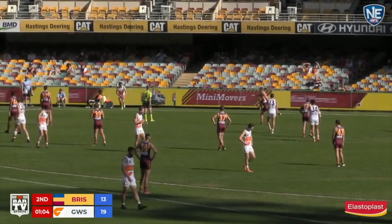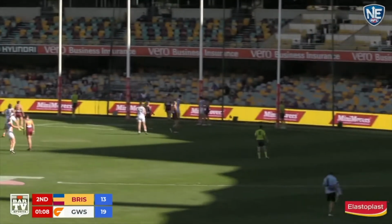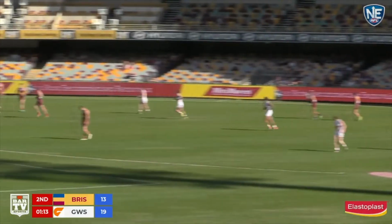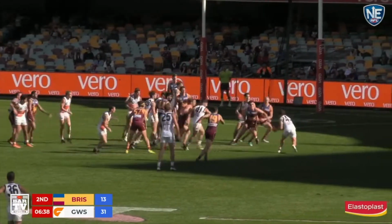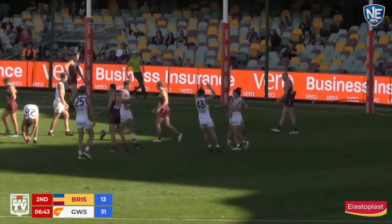Of course, former AFL player with Carlton. Just opens up the angle a little bit, brings it back around. Has it got the distance? It has, and it has the accuracy. That is a good conveyance of the football by Dylan Buckley. A big mountain of a man, isn't he, Flynn, from Narandra? And from the stoppage, that was a lovely setup.